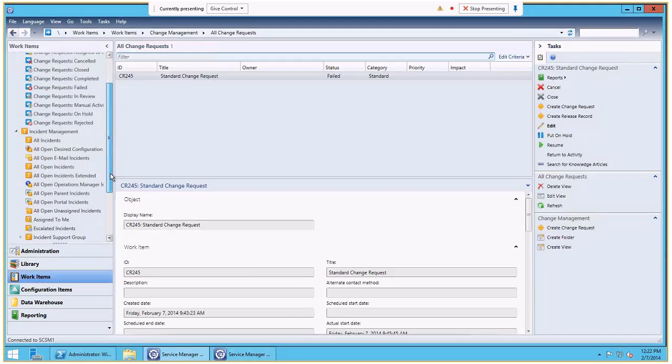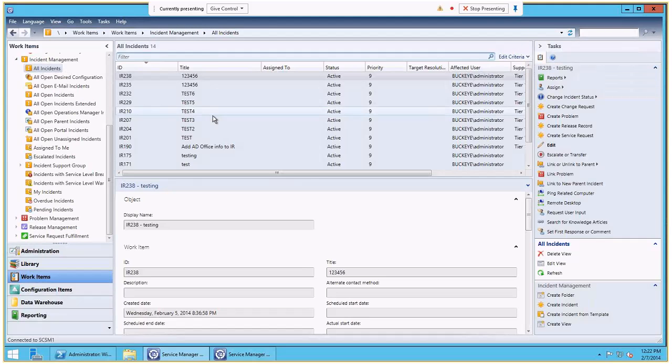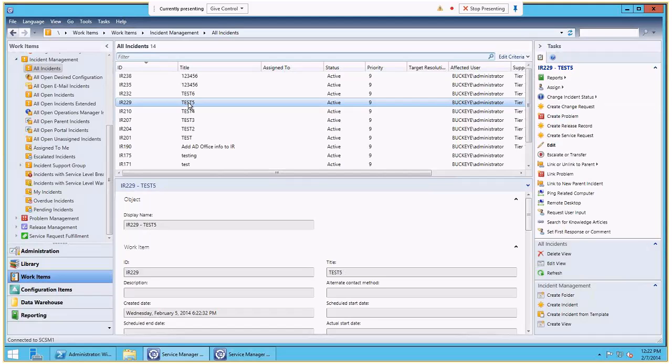Okay, incident management. Again, I don't know if I want to go into all of these nodes. But I can tell you that incident management is the help desk component. So if I've got an issue or a problem, I need my password changed, my machine's freezing up, this is where I would create an incident. Now, something that you can be aware of with incidents, and it's kind of the same thing that we talked about with that change request earlier, often incident requests will turn into a service request.